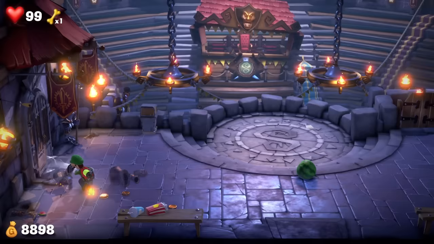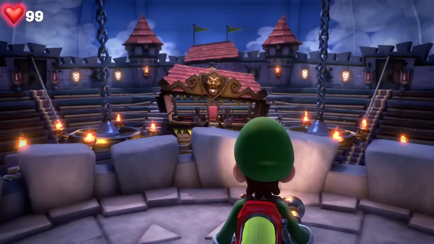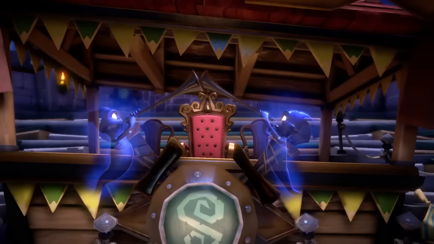Okay, give me this watermelon, then. Shoot the watermelon at that. Break that. Okay, nice. Some more money. Almost over 9,000. What if we just stand here? Okay, yeah, there we go. That triggers a cutscene. Okay. Makes sense that you'd have to go there.